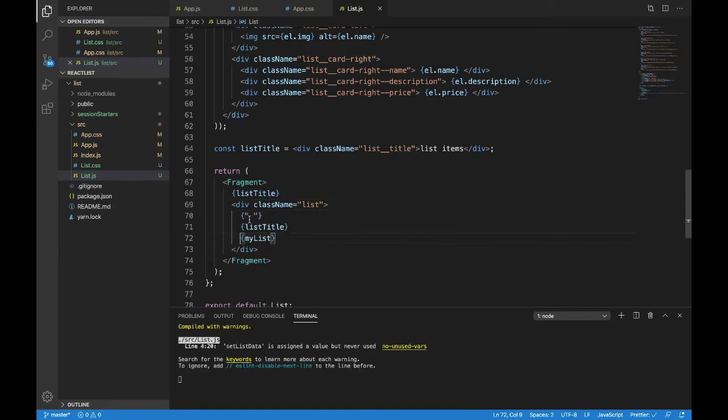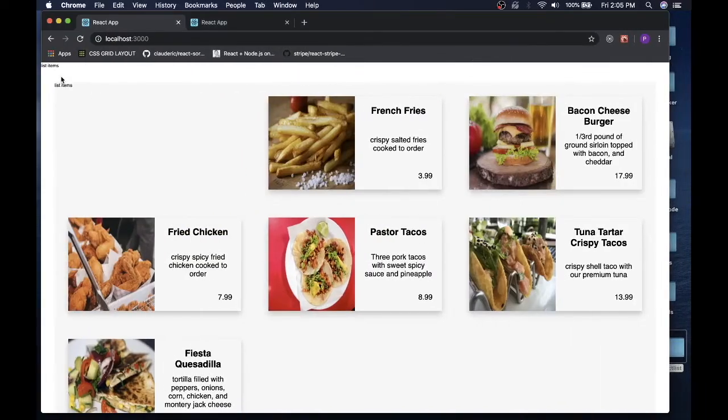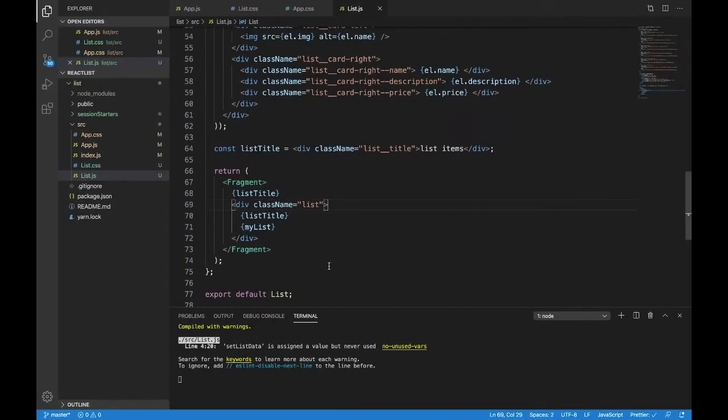So here it would be in the first spot. There we are. It's taking up an entire grid. We do not want that. We want it to be on the top. But if you wound up with this, you know why you did. So let's remove that. And now we have what we want.